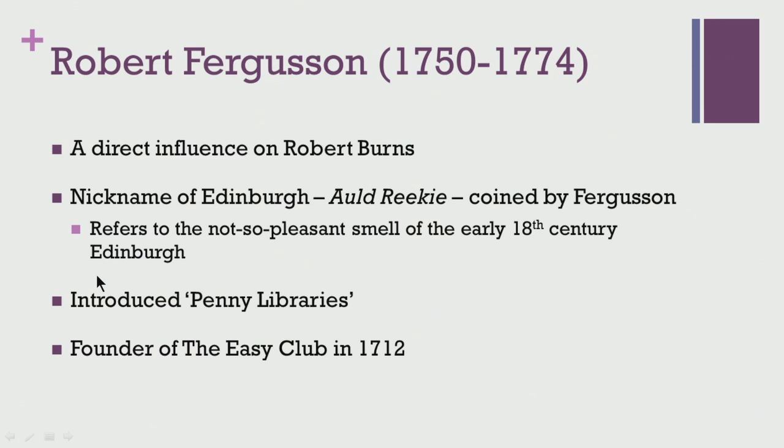We shall be taking a look at a little detail. Robert Fergusson in fact had a nickname for the city of Edinburgh. He called it Old Reekie, and also had a poem composed with the same name. He had referred to the not so pleasant smell of the early 18th century. In spite of this not so positive reference, we do find that this nickname had stayed on. And Fergusson's contribution was not just in terms of his own writings.